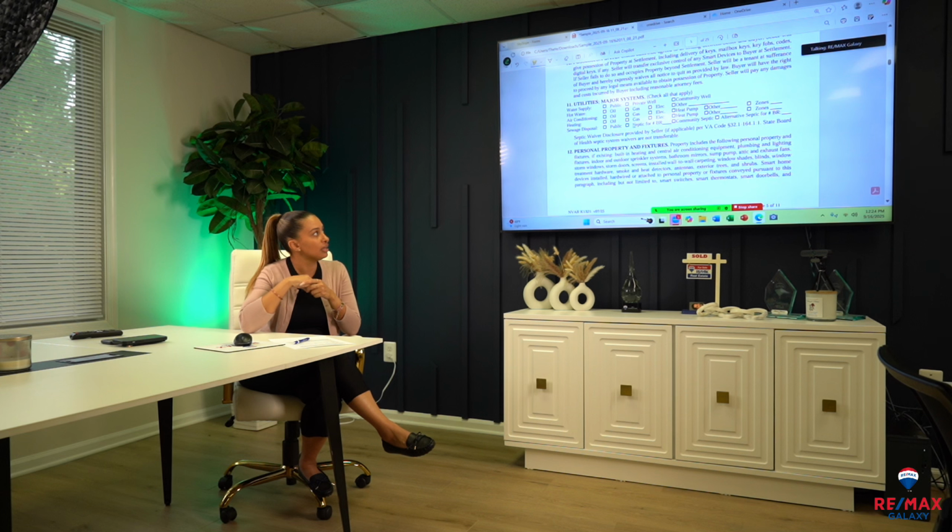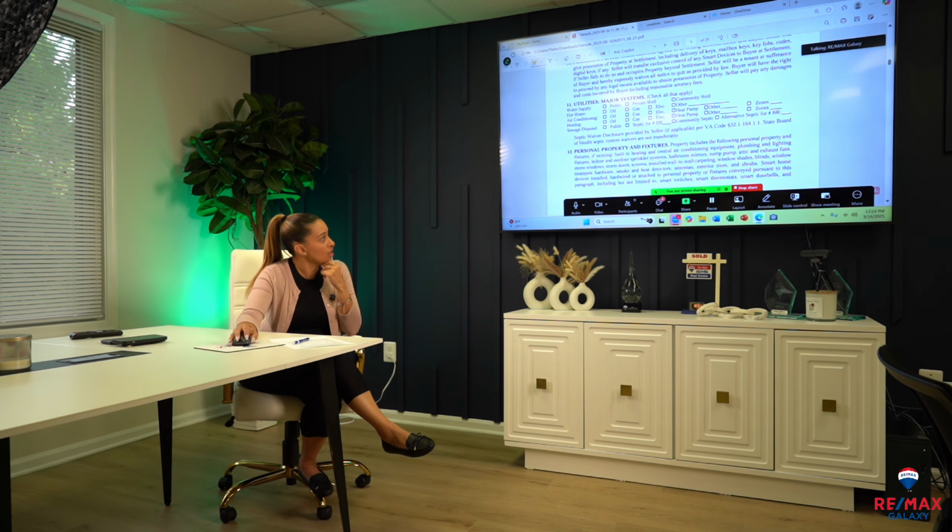So just try to make sure that every single thing is done. Remember all of this other stuff right here, we cannot as agents change any of the verbiage that's in a contract at all. All we can do is fill in the blank. That's it. That's literally all we can do. So it's super easy to just go in and make sure that every single place that we need to do something is complete. Okay.